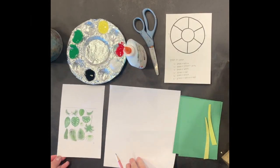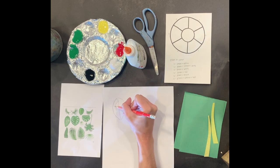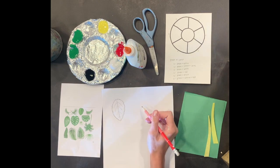To begin, practice drawing different shaped jungle leaves for the background of your painting. You can do this on a scrap piece of paper. We have a reference sheet for different styles of leaves.